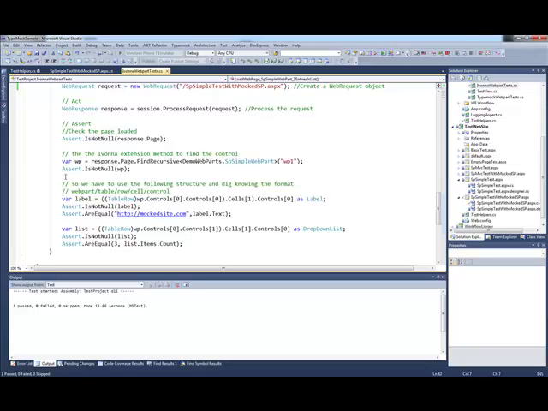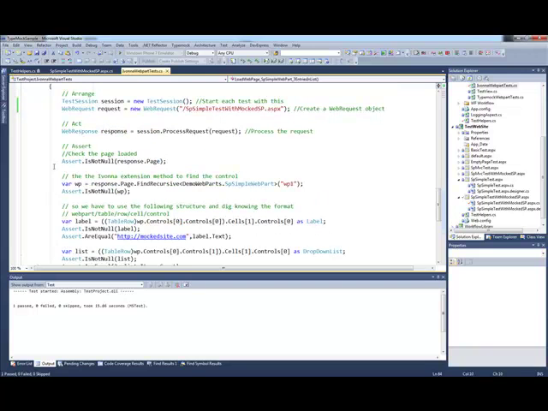So what we see here, we have a standard unit test that could be run on any machine that has Typemock Isolator installed on it. There is no requirement for a browser, there is no requirement for any UI point and click screen capture style tests. Now, these are still an excellent option for many testing requirements, but this does give another string to your bow, another way that you can attempt to do your testing.